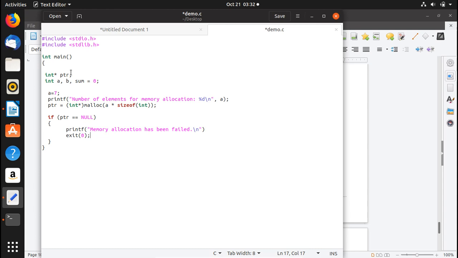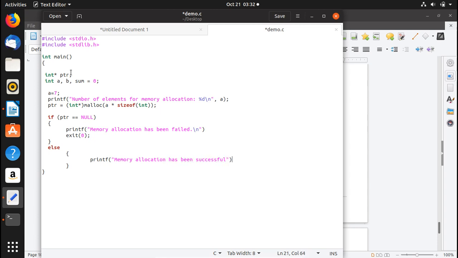Otherwise, if the memory is allocated successfully, you write the else statement that memory has been allocated successfully. So you write printf, and you write memory allocation has been successful.